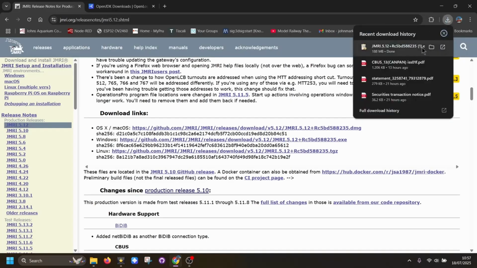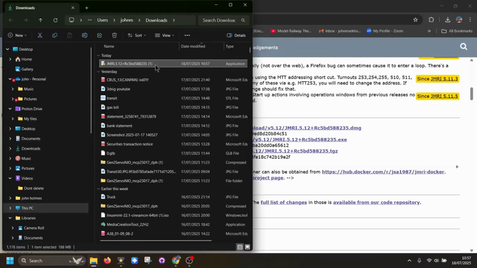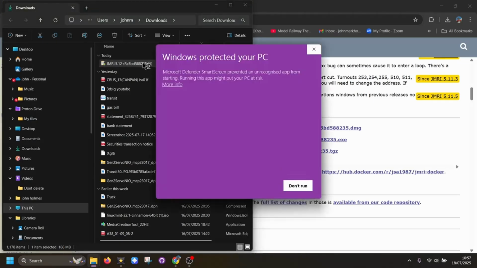So I want to go into here and go into the folder where it is. Here we can see we've got the application. So I'm going to click on it. And here you get a warning. Now, depending on your operating system and what security settings you've got, you might not be able to get access to this, and you have to work on that with whatever system you've got. As you see, I have no problem, but I do need to go to more information. And yes, I do trust it, so I'm going to run it anyway.